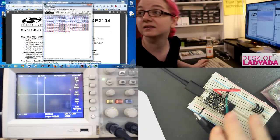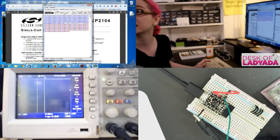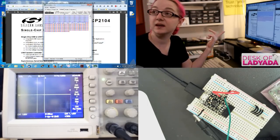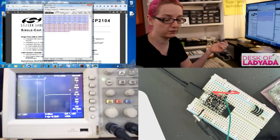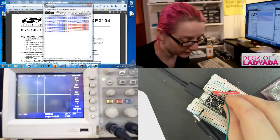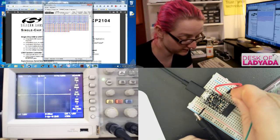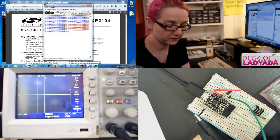So this is RTS. You can toggle RTS with this little button here, and you can see if I do the RTS ready to send signal, the oscilloscope goes up and down. So you've got these signal pins. There's also pins like CTS, and CTS is an input, so you're not going to see it on the oscilloscope.